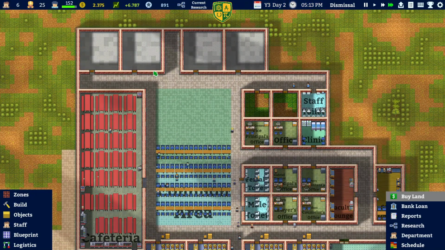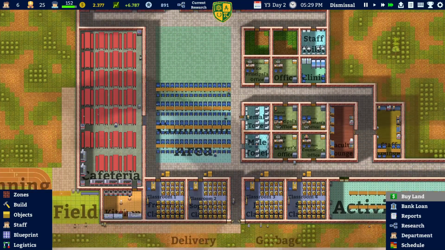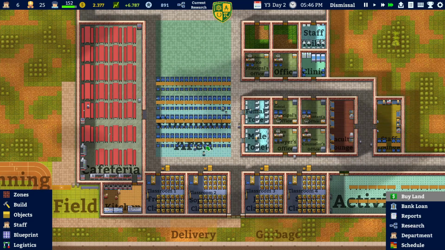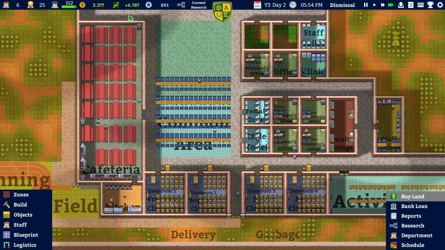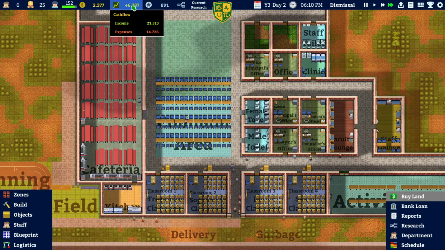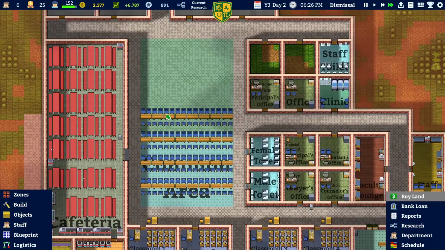Alright, it's the end of the day. Everybody's going home. School is still being cleaned for a bit, although I think it looks pretty nice. We can always hire a few extra janitors if we really need to, because we have plenty of money. And maybe we also need to place a few bins, because there's no bins in the common area. I think that might work out.